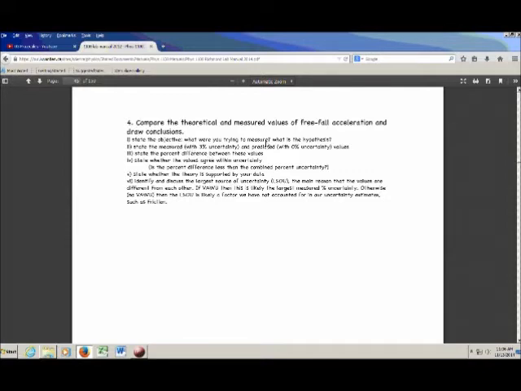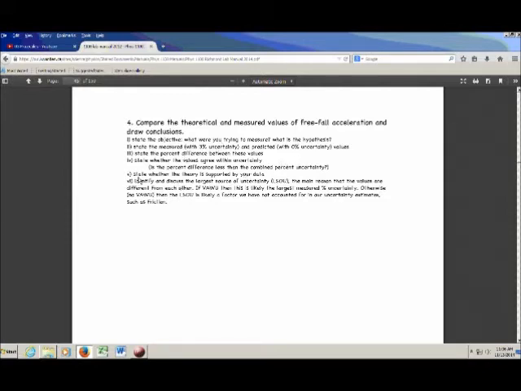If the percent difference between these two numbers is larger than 3%, that means our values do not agree with an uncertainty. So you look at your percent difference and you decide whether it's less than the combined uncertainty of these two numbers. If it is, then you say my values agreed with an uncertainty. And if it's not, you say my values did not agree with an uncertainty. And it's a good idea to write down your logic, just to say because this number is less than the sum of these two numbers.